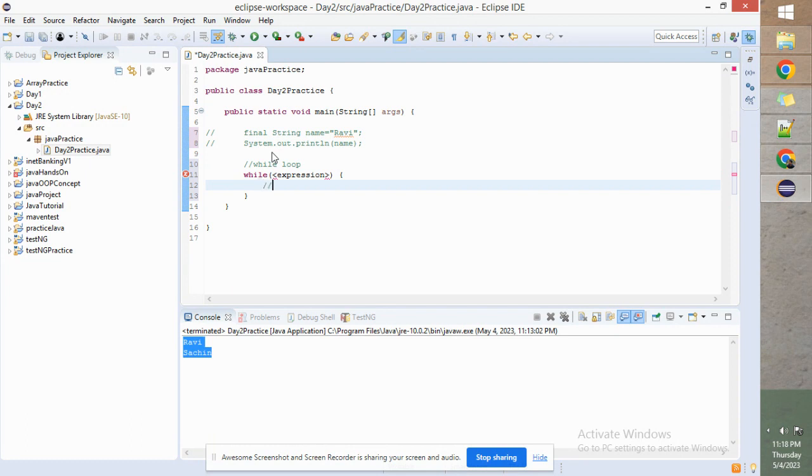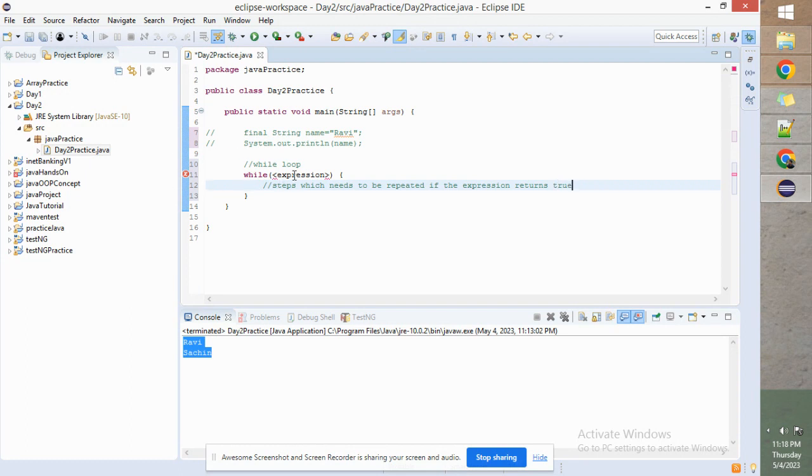Okay, so here you will mention the steps which need to be repeated if the expression returns true.